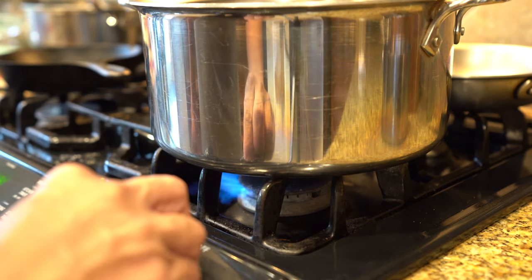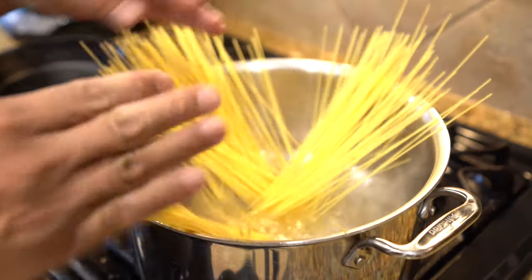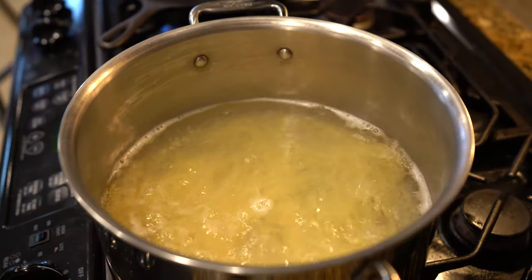Before I start sprinkling the lemon pepper seasoning over our fish fillets, I've got to get some water boiling because I'm going to plate the fish over a bit of angel hair pasta with pesto. And if I put the lemon on our redfish fillets now, it's going to start to cure it — it starts to kind of cook it. We don't want to start that process just yet because it's going to take a little while for the water to come up to a boil and get that pasta going.